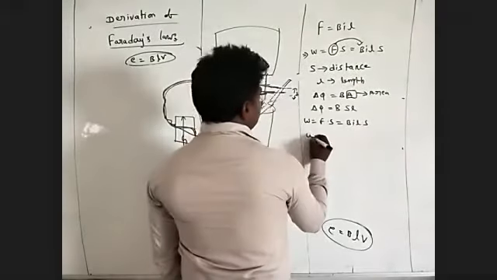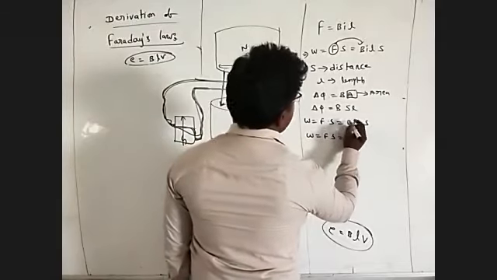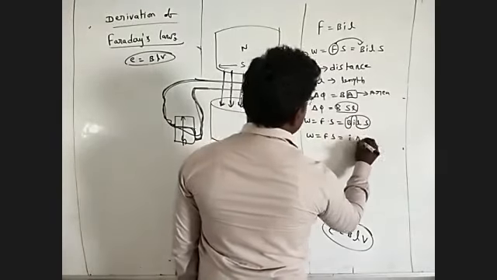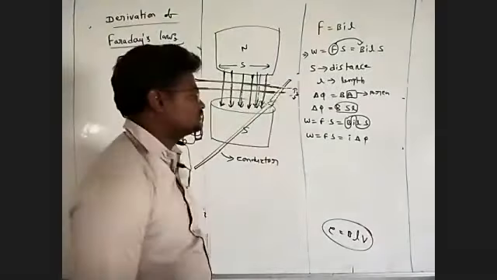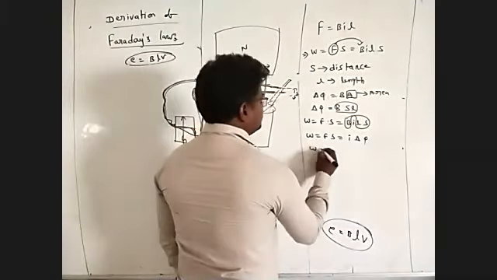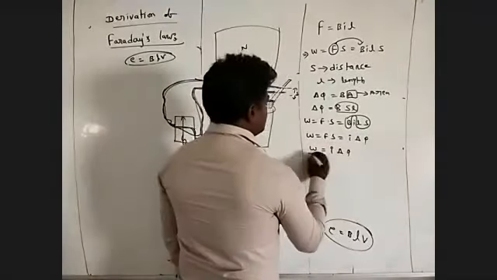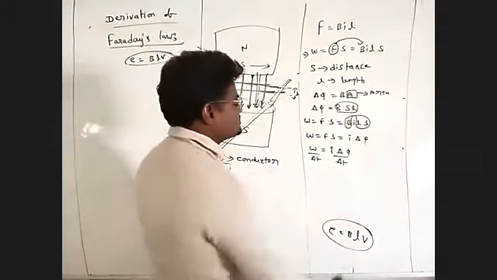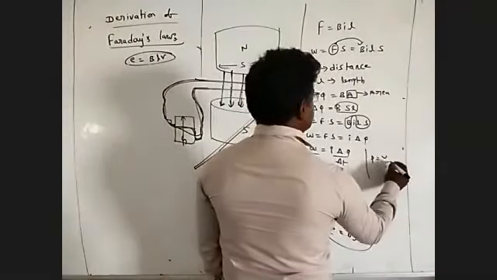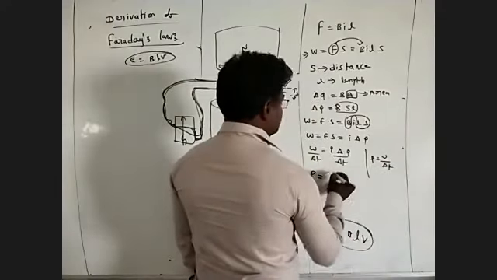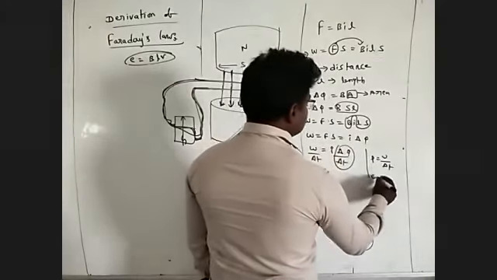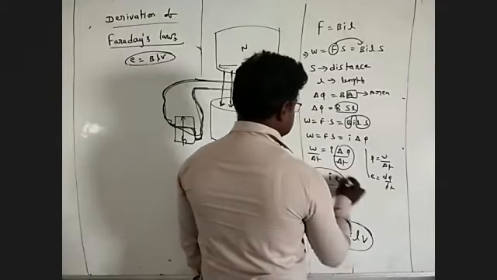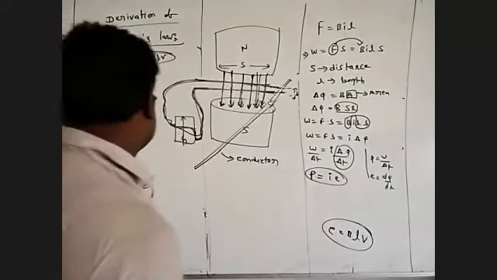Now we will take W is equal to F S, which is B I L S. You can write B I L S as I dφ here. Now I'm taking W is equal to I dφ, and dividing by delta T. Now you will see the power is equal to work by time. That is the power: P = I dφ/dt, and EMF is equal to dφ/dt. You can write I times EMF. This is the power.